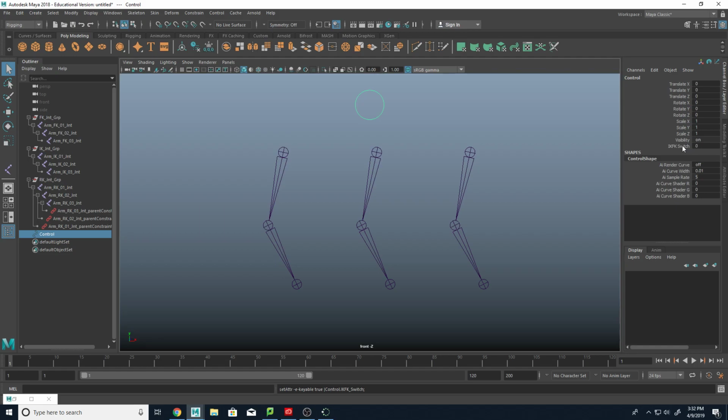Okay, so we're going to have some target weights here. We're going to have our FK weights. We're going to have our IK weights. So if we just think about the FK system right now on this switch, we're only thinking about FK. Right now we know that when our IKFK switch is a value of 1, the FK system is on. We defined that.